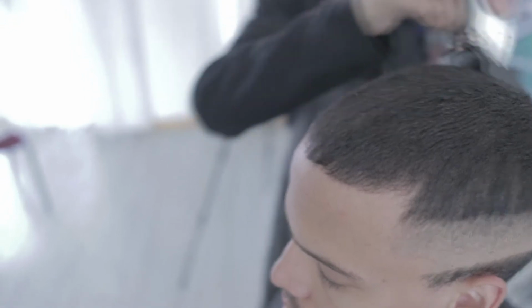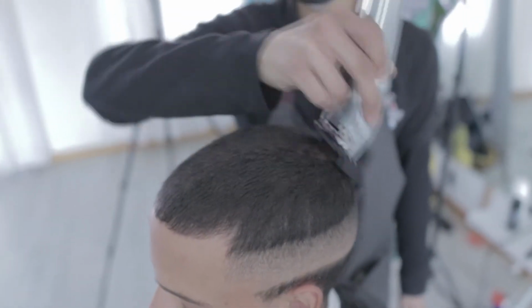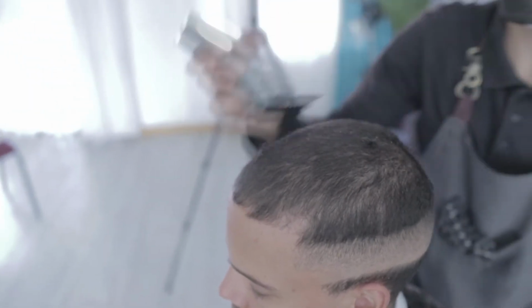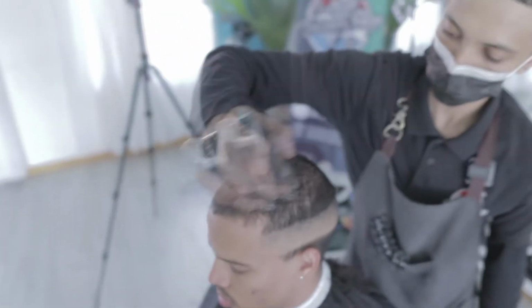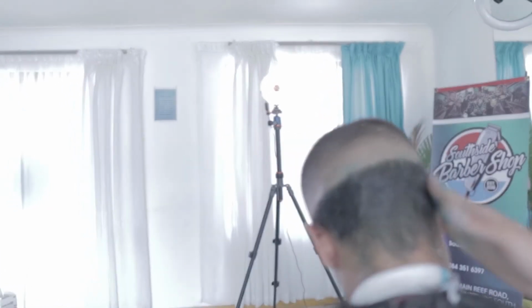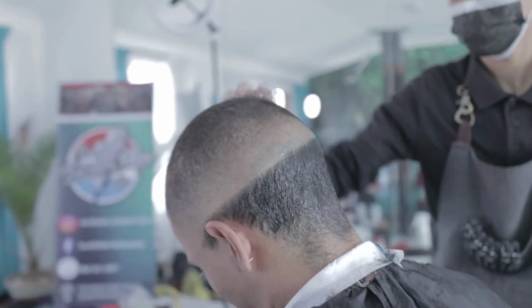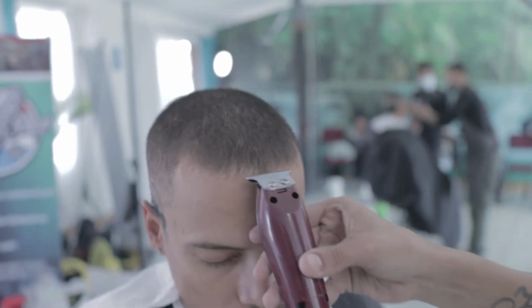Basically, this part is simple, just going ahead and getting rid of the bulk amount of hair at the top. Make sure that you cut in all directions, go over the same place a few times, because you want to make sure that you get it nice and even. Starting off in the center.